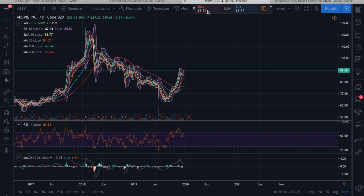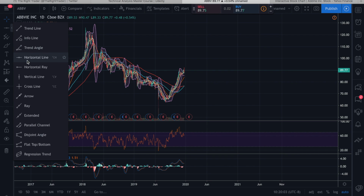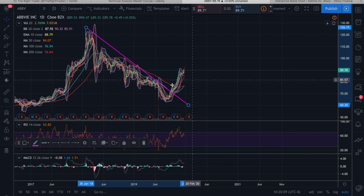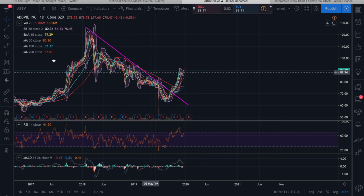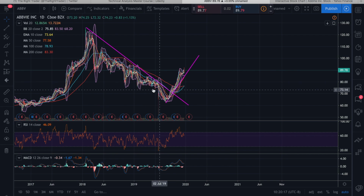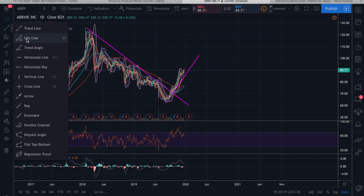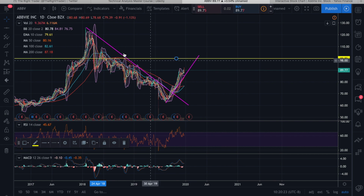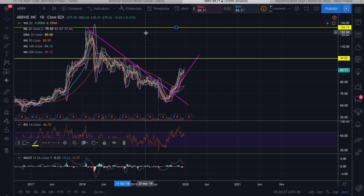And if we take a look here, more specifically, we can see that AbbVie had a breakout above its downtrend line right here. So this is recent, and we're now obviously uptrending again. And on top of that, since we got this pretty significant breakout, I think that opens up a lot of room, and we don't really have much resistance apart from $100. And then our next step will be $125, right?